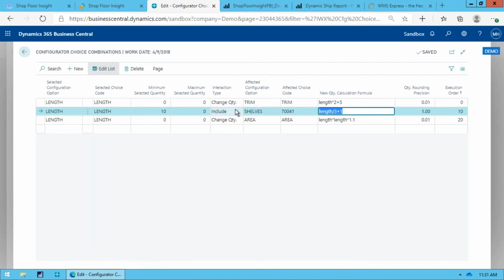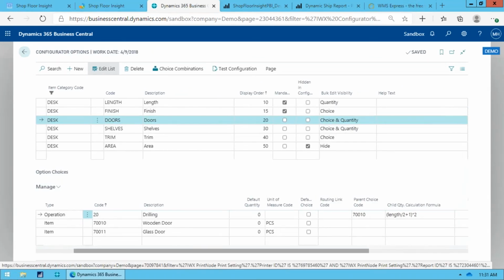And then I also say, you know what, if I change the length and it's 10 or greater, I want to force the inclusion of these shells with this specific quantity. So in here, we can include, exclude, or change quantity based on various things. I can say, if my length is less than 10, I want to exclude shells, and if it's greater than 10, I want to force including them, or whatever you want to do. So there's lots of different options that you can use within the system. Okay, so that's the basic calculation capabilities inside there.